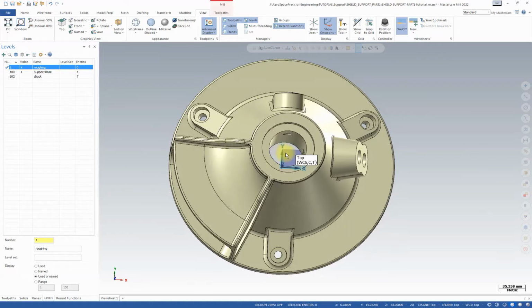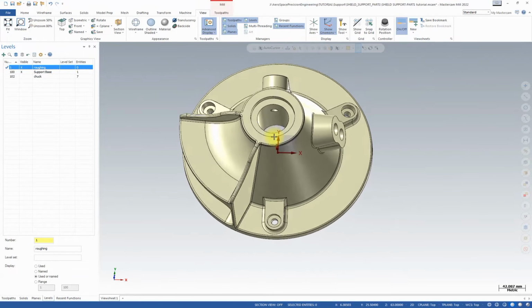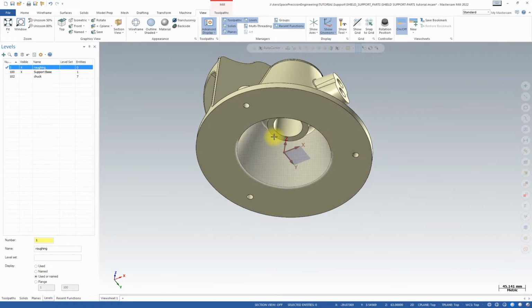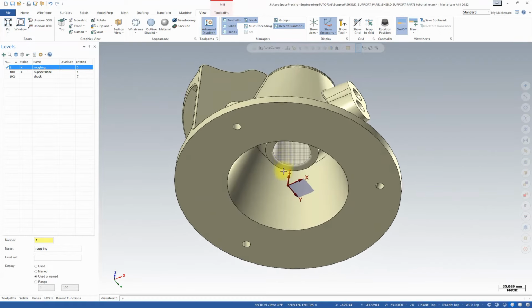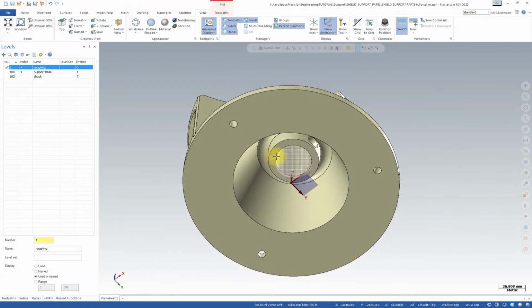I'm going to create a cap because I want this part to be roughed inside as well, but I don't need this to go all the way down. Okay, only maybe 10 mil below the level of this face here.